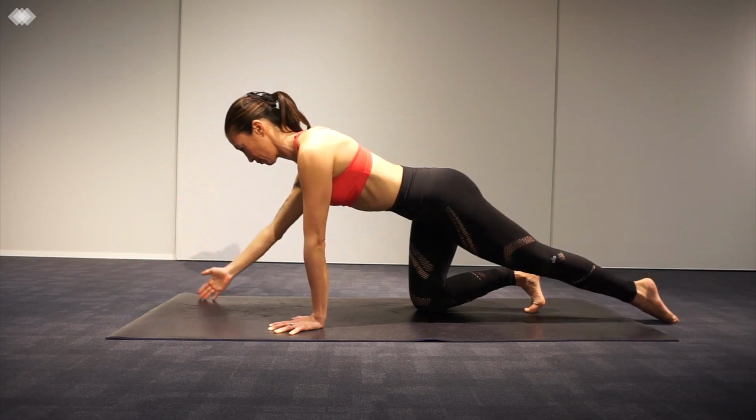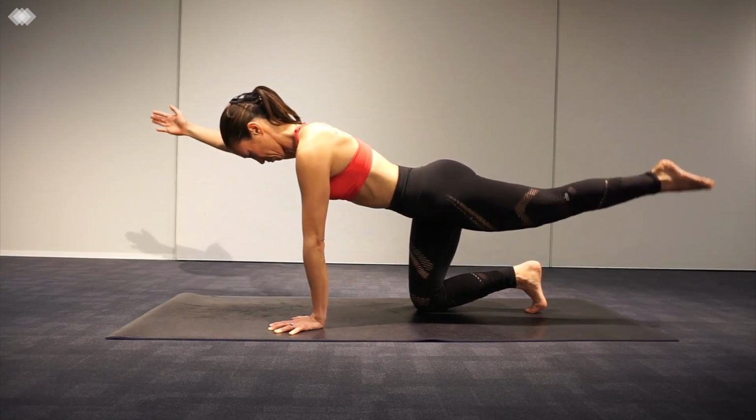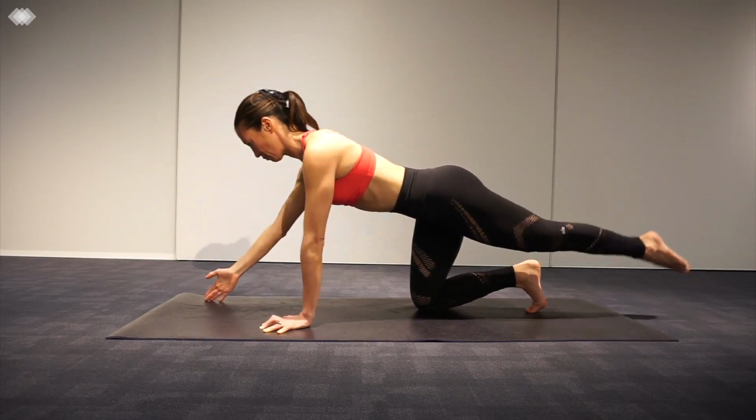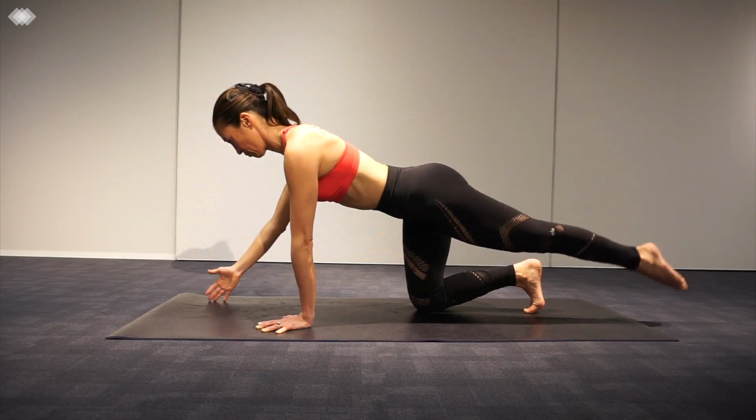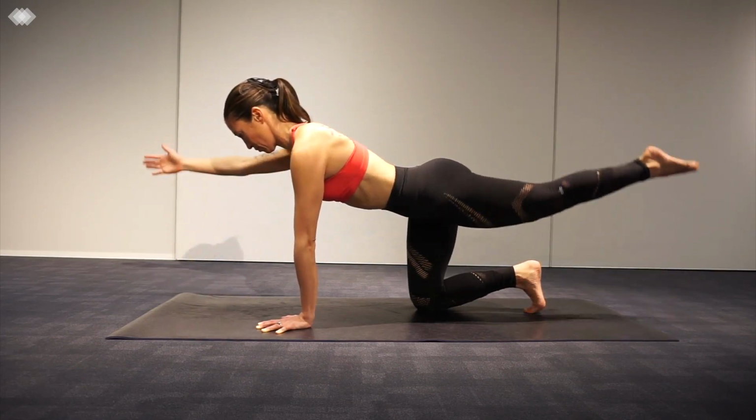On your next inhale, lower your pinky finger and big toe down. As you exhale, float your leg and arm back up. Inhale to lower, exhale to contract through your left glute and right serratus anterior to move your body back to the starting position. Keep going at your own pace.